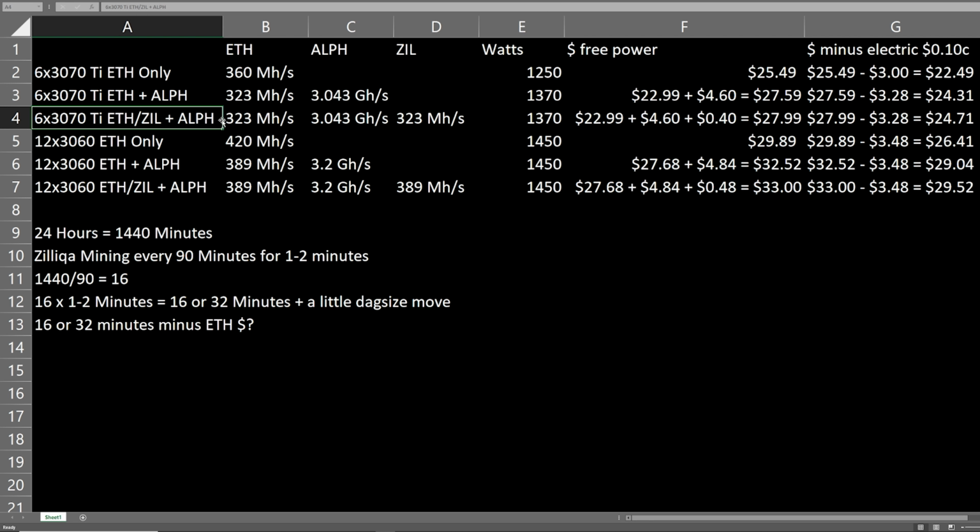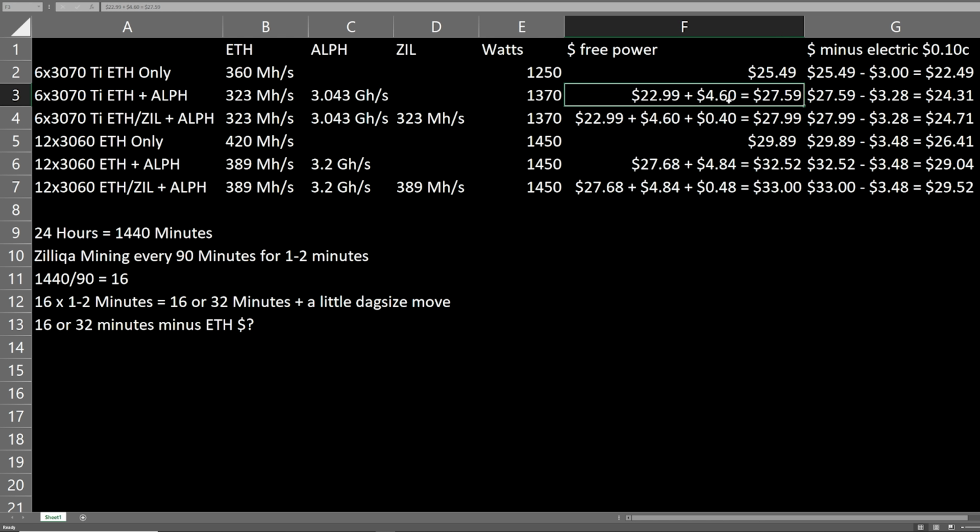Now, with Eth, Zil, and Alephium, the profit here for Zilliqa is about 40 cents. Altogether with the Alephium and Ethereum profits, that would be about $27.99. Now here is another column, which is the profit minus the electrical cost at about 10 cents per kilowatt hour. You can see that even mining with Alephium at this moment, assuming Alephium will get more difficult as more and more people join, then profitability could go lower. But as of recording, it says 24.31. If we were to mine Zilliqa, we would get another about 40 cents on top of that.